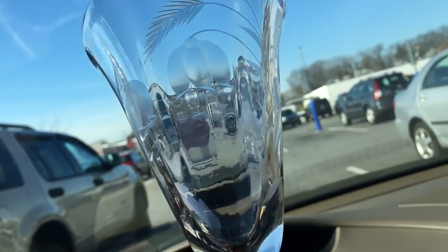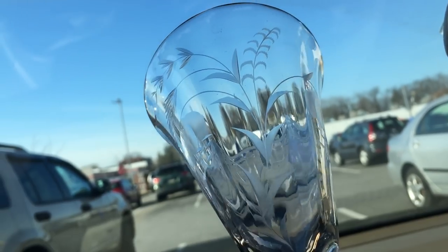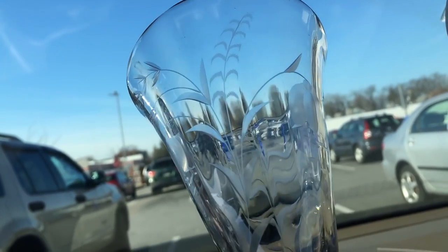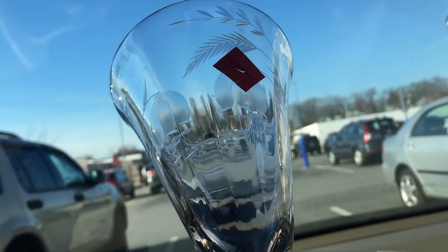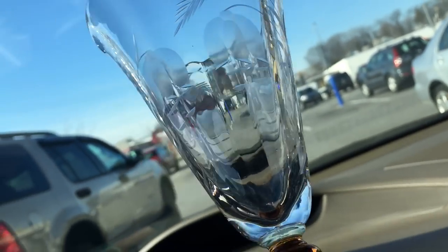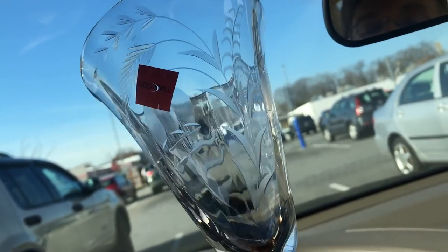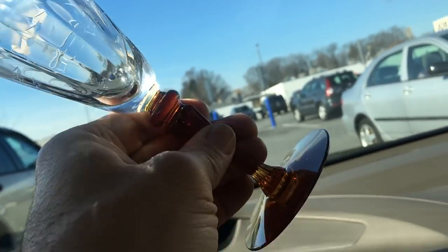What kind of flower is that? Is that Lily of the Valley thing again? Or some kind of weeping something. You floral people are gonna have to tell me. It was $2, but she only charged me $1. I told you she likes me. And that's just beautiful. So I'm gonna have fun researching that.